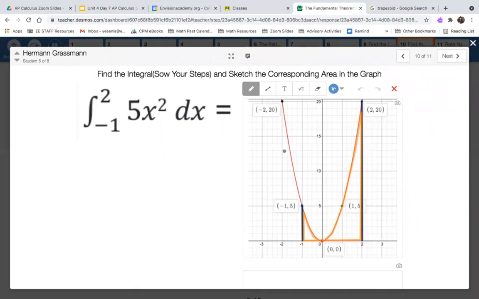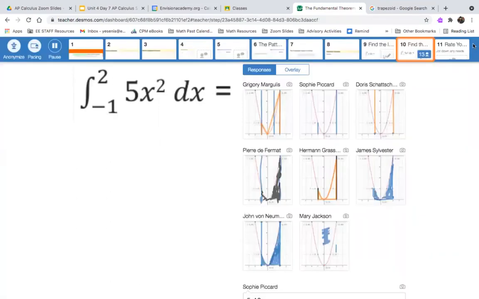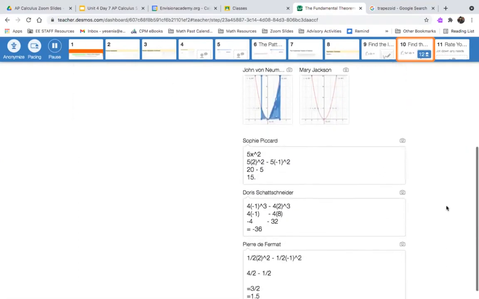Because these are not two triangles, y'all. That would be a curvy hypotenuse, and that's hard to take into account. Now, you can use geometry to approximate, perhaps in the AP exam, if it's multiple choice and you try to approximate, you could get close to the answer. But our learning goal here is we want to connect areas under curves with antiderivatives. There is a deep connection there. So let's go ahead and see what we have here.